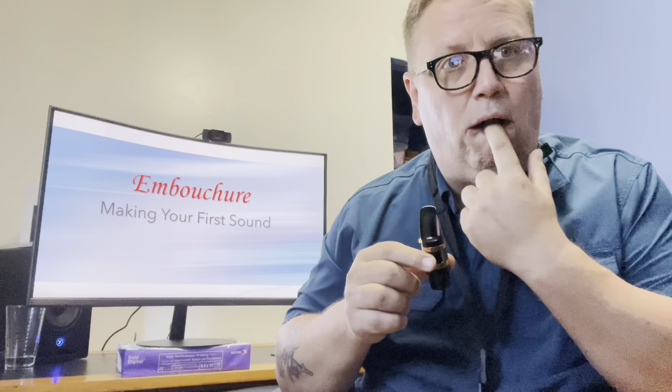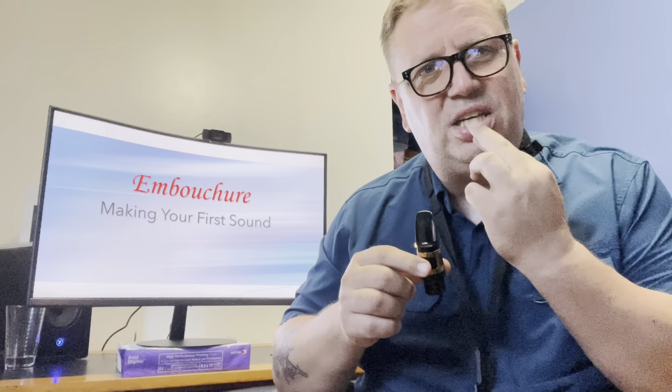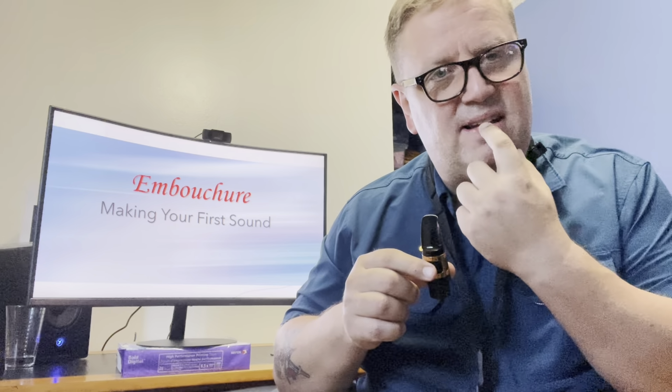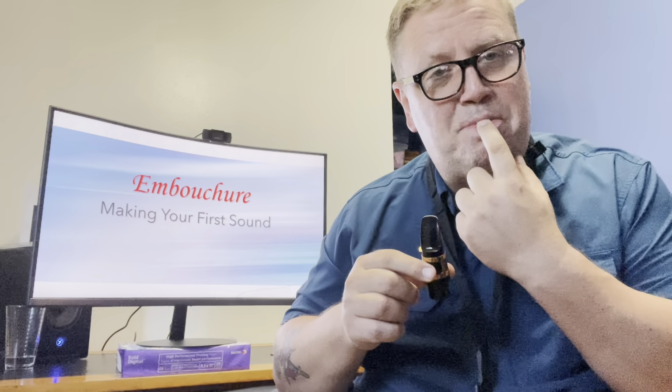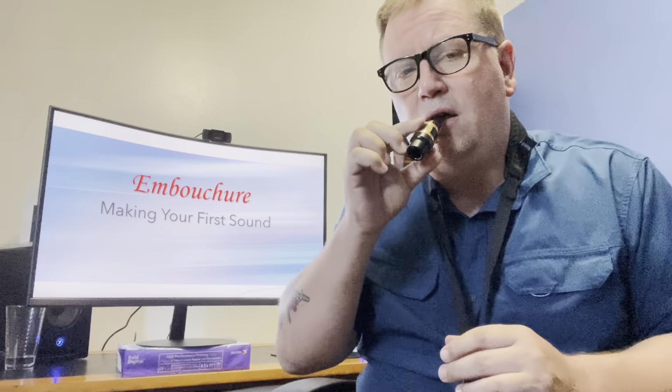Now, not your entire lip. You don't have to put your whole lip inside your mouth. Just this shiny pink skin on the inside of your lip. Just a tiny little pad to cover your bottom teeth. Because if your bottom teeth touch your reed, you'll know it. It's like getting shocked with electricity. It sounds terrible. Okay?